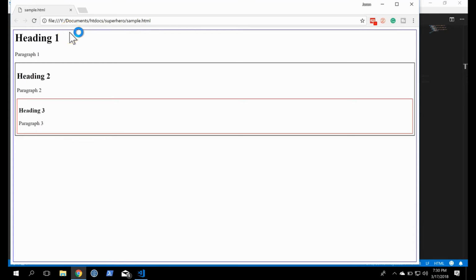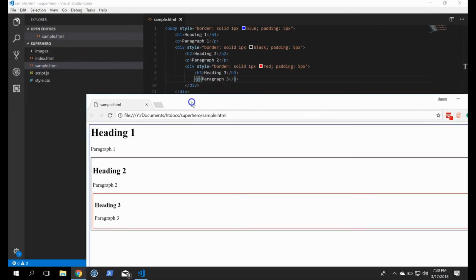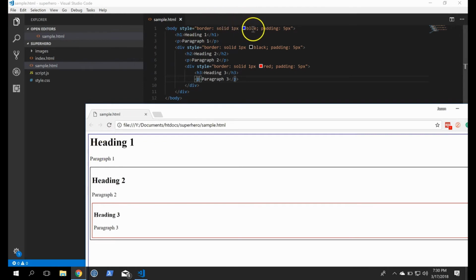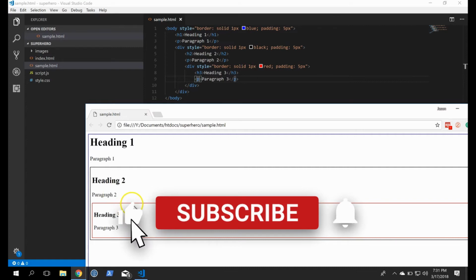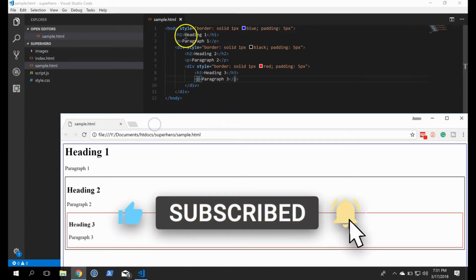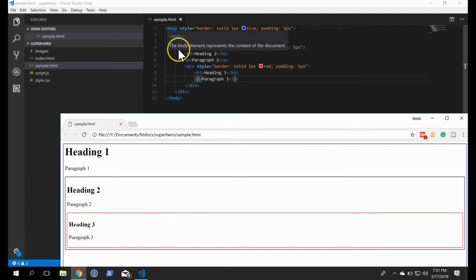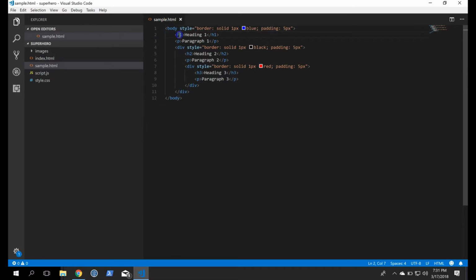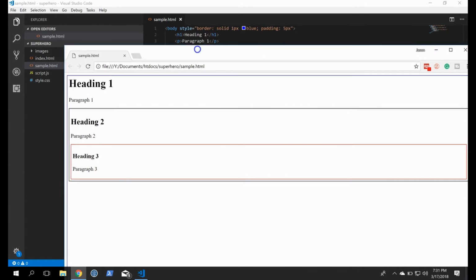So this is how the browser renders our HTML. Let me move this down here. Here's the body. The body has a blue border around it, so you can see the body goes all the way over the whole page and has an H1 and paragraph. The next section has a black border, which has an H2 and paragraph. And the next section has a red border, which has an H3 and paragraph. So basically the DOM is the structure of this. You can see how it's indented, so that you can see that this tag contains these elements, this contains these elements, this contains these elements, and so forth. So the browser knows how to interpret that and how to render your page properly.